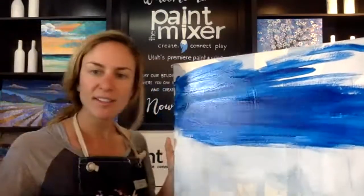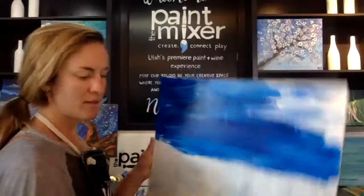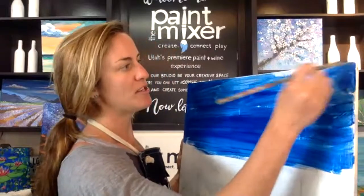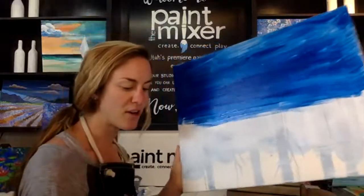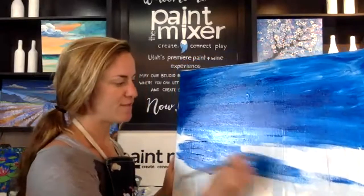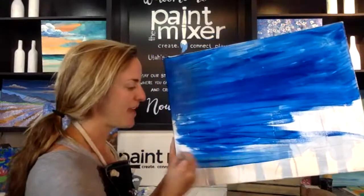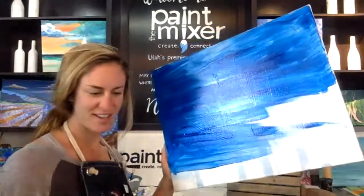This is a good warm-up — just mindlessly coloring blue. This blue doesn't have to be free of brush strokes because in our example painting we're going to be doing a lot of texture in the sky. So let yourself off the hook as far as this first base coat — texture is going to be added. If you want, you can cover your side edges too, so whatever you put on the front folds onto the top and side edges. It gives a nice gallery-wrap finish and you don't really need a frame either.